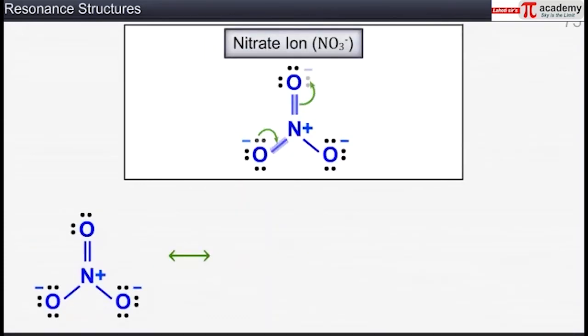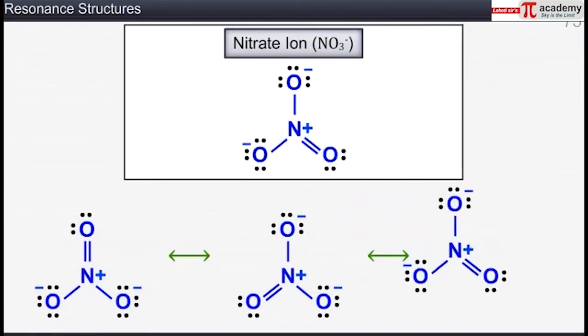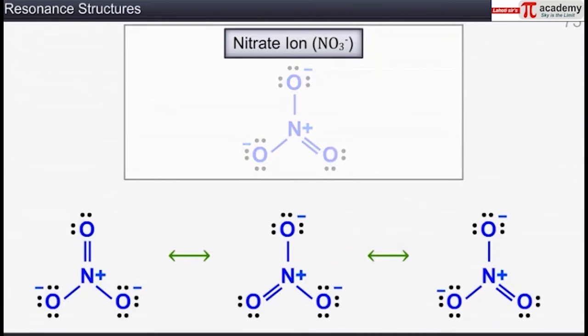Similarly, we can represent the nitrate ion by the three following Lewis structures. In each structure, there is one nitrogen-oxygen double bond and two nitrogen-oxygen single bonds. However, experimental studies reveal that all nitrogen and oxygen bonds are found to be equivalent. Hence, the resonance hybrid of these three structures depicts the equivalent nature of nitrogen-oxygen bonds. Therefore, the nitrate ion is best described as a resonance hybrid of the three possible canonical forms as shown here.